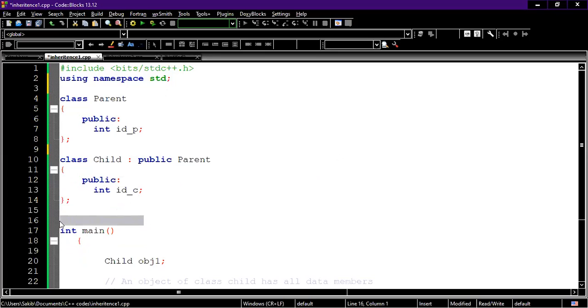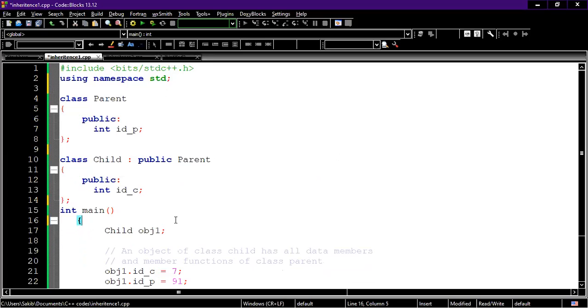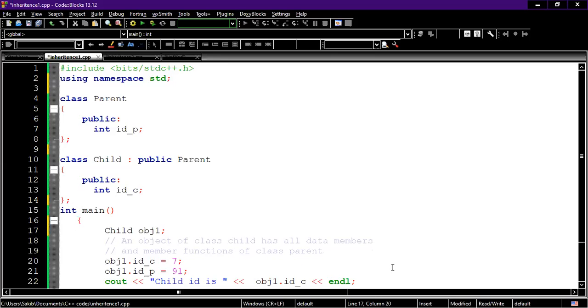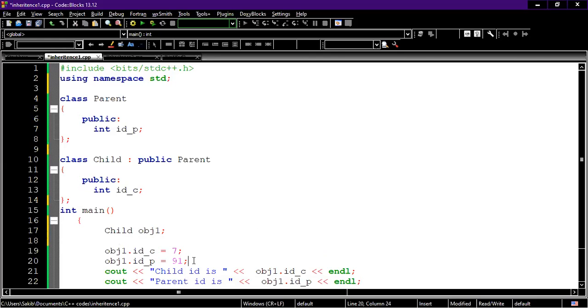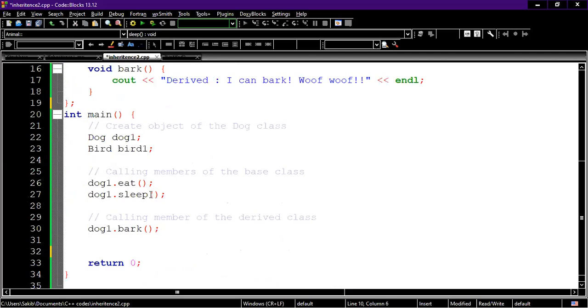Now in the main function, we'll create two objects and we will try to access these variables. In the last one, we tried to access the functions, and you will see that accessing variables and accessing functions, if they're public, is almost the same. In the last one, to access the functions, we just created an object of the dog class. Let's remove the bird class for now.